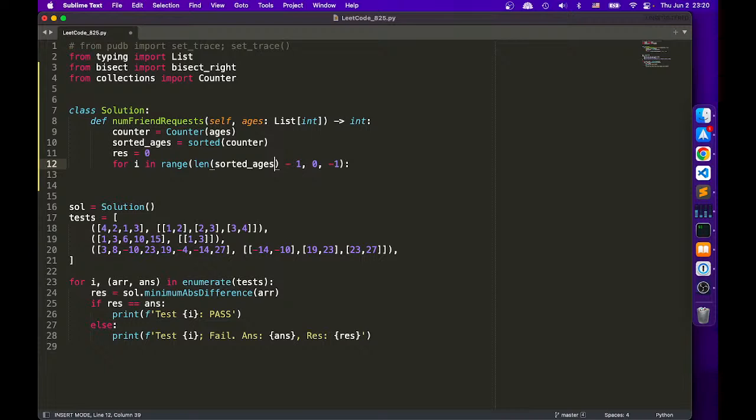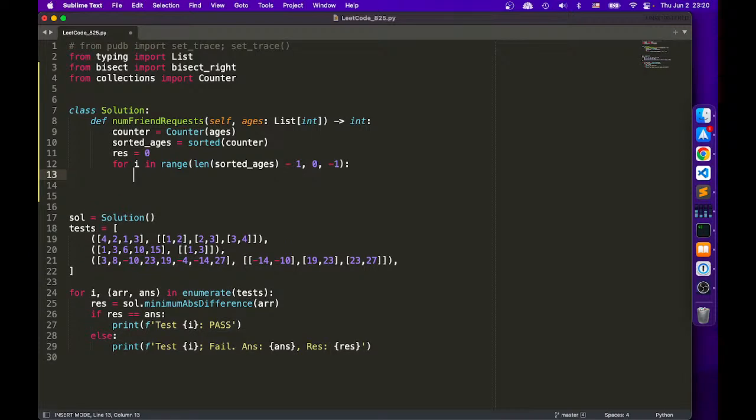Okay, so in this case, temp equals counter of sorted ages.